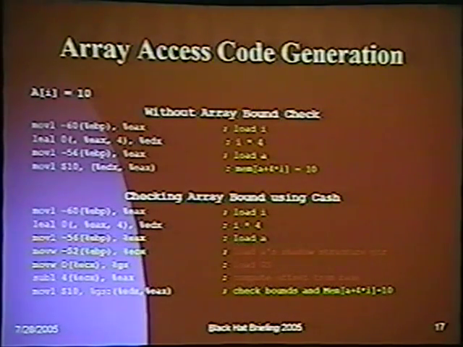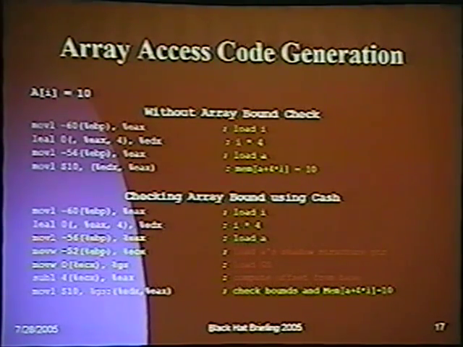Given that, we can already set up the code correctly so that we can map a particular memory reference to the corresponding object. So now how do we generate code? This gives you a simple example. The source code statement is A[i] = 10. I have an array, I just pick up the ith element of that array A and assign the value 10 to it. That's the source code statement.